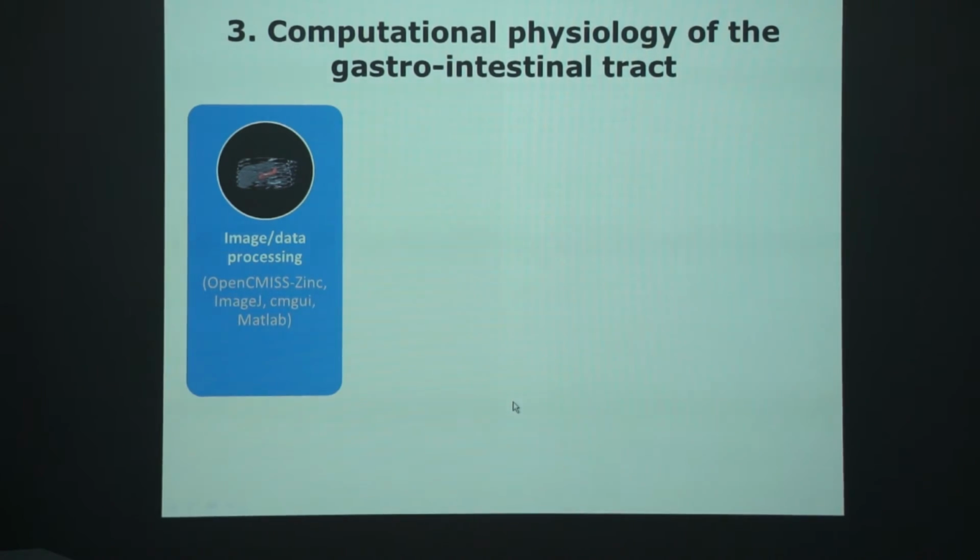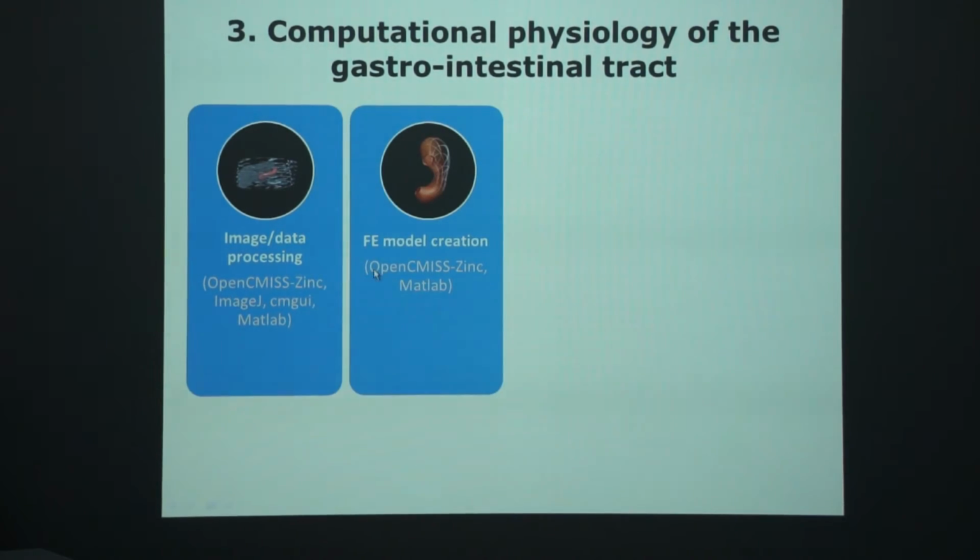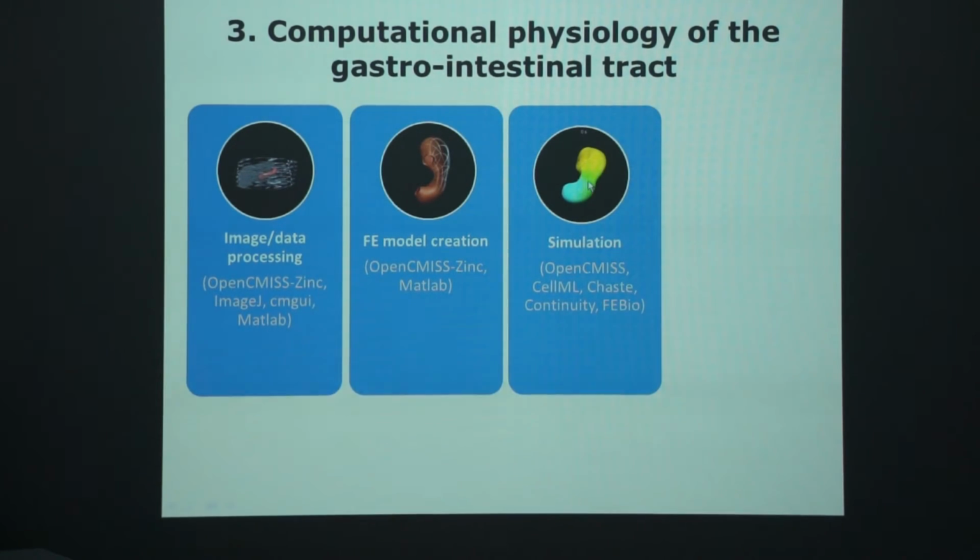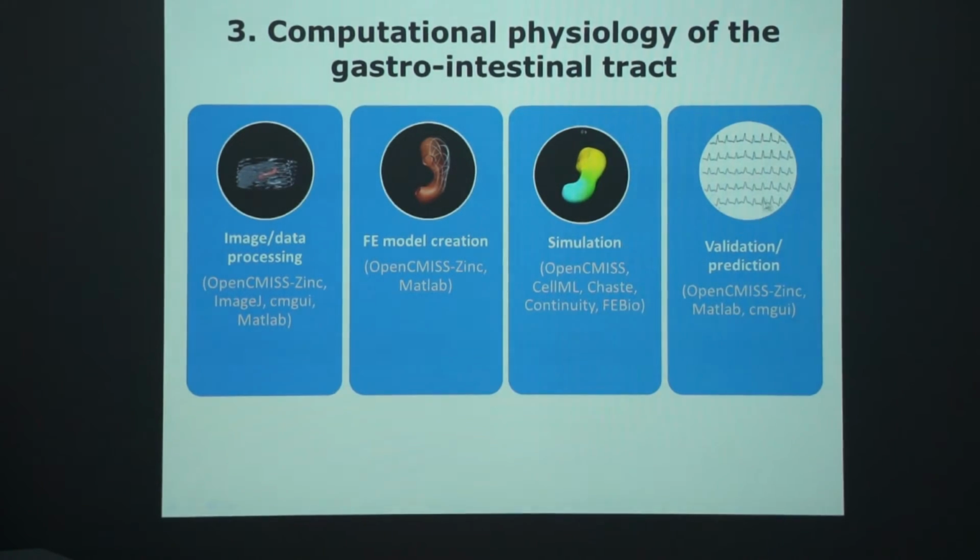So then the third workflow is going to be looking at the gastro-intestinal tract, and again it's presented in a slightly different format here, but the concepts are the same. Again, you start with some images, some sort of data, and do some image processing to pull out the information of interest. Again, setting up the models here using a range of different tools, setting up these low dimensional, reduced parameter representations of those detailed experimental measurements. Then setting up a simulation based upon that anatomical representation and coming up with some sort of calibration exercise, but importantly some sort of prediction or some sort of insight as to really what's going on with this physical system.